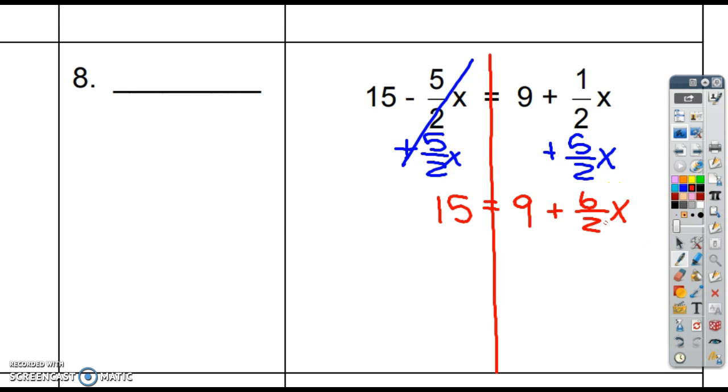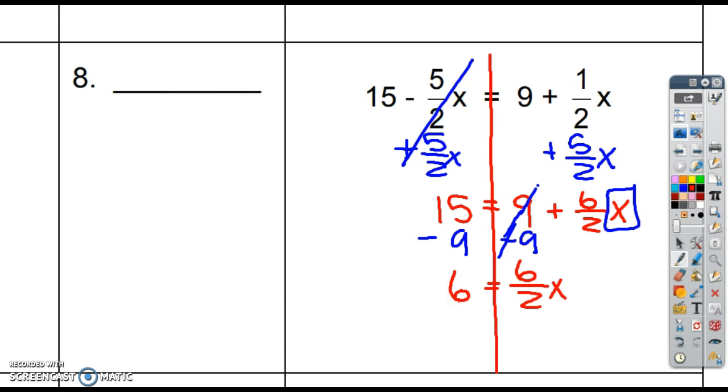6/2 x, right? So I finally have my variable alone. So the last thing I need to do is whatever I see happening to my x, I need to move it, right? So whatever I see happening, I'm going to do the opposite. So the first thing I see happening to my x, right, they multiplied by this fraction. This fraction is 6/2, and then they added this positive 9. So the first thing I'm going to get rid of is that 9. It's a positive. How do I get rid of it? We're going to take it away. And you take it away from both sides. On this side, it cancels. I can bring down my 6 over 2x, my equal sign, and 15 minus 9 is 6.